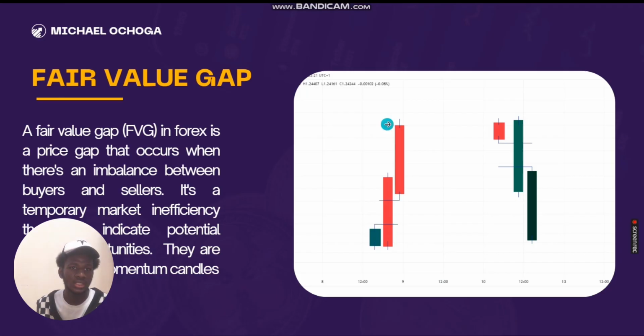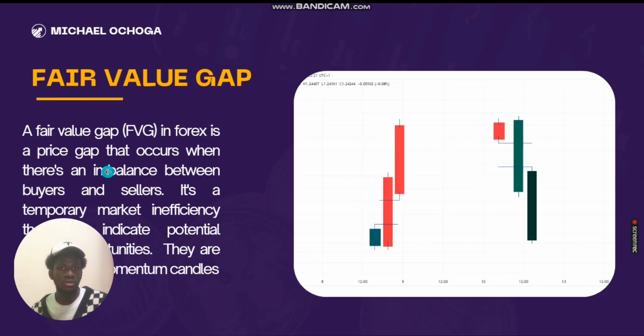So this is the first scenario, and then this is the second scenario. Can you see how large this candle is? Literally, the wicks are not meeting. So why it's called the gap is because the wicks don't connect. Can you see this wick here and this wick here? They don't connect. So this is the gap here, right? And can you see how large they are? This tells you that smart money is involved in this particular price action.